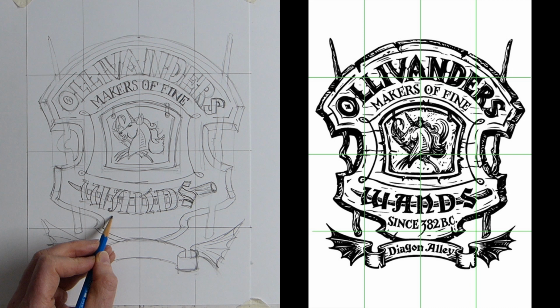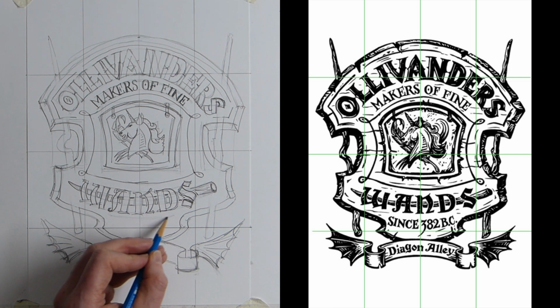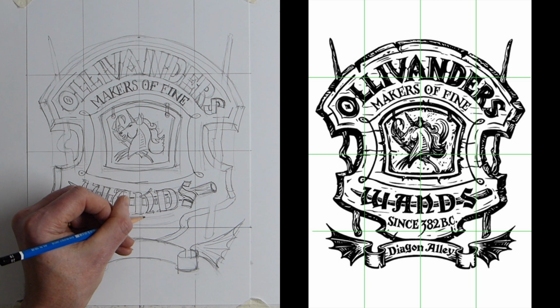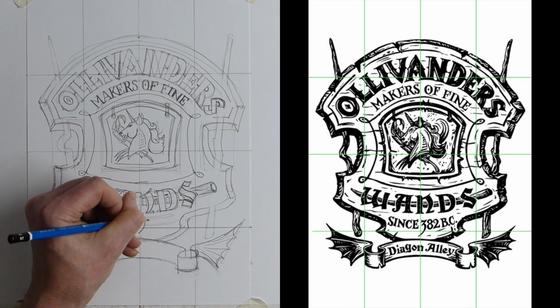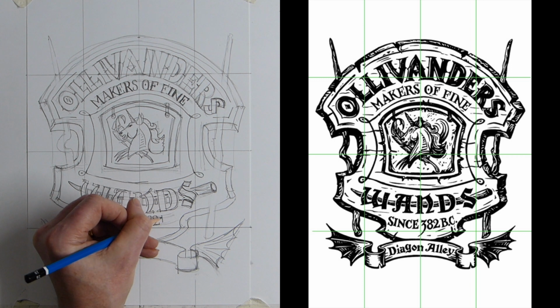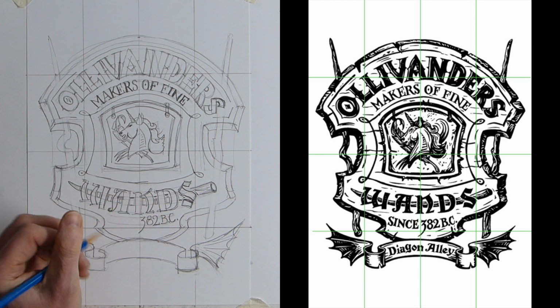Again, we've got since 382, not 328, 382 BC. So here we can follow that curve underneath wands, and the same there. And I'm just going to simply do the letters. So you've got a 3, and you can see how the end of the 3 comes underneath the centre line and that bottom guideline. The 8's above it. So you've just got an 8, which is essentially 2 circles. Then you've got a 2, nice curve, and then the bottom of the 2 goes on the line. The B is underneath the D, and the C is kind of next to it, and then you've got 2 full stops, 2 periods for all of my American followers. I hope you're enjoying this.